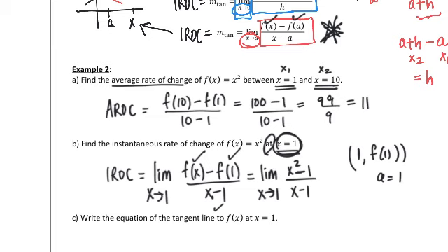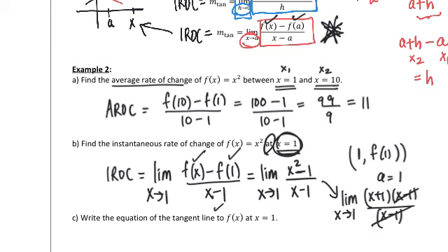And you guys are experts at doing a limit like this. You all know that if you put in 1, you get 0 over 0. And you all know that that does not mean that the limit is a DNE. It means that you have to do some more work. And that work is very simple in this problem. It's just a factoring. So you factor, you cancel, and you get 2 for your answer.